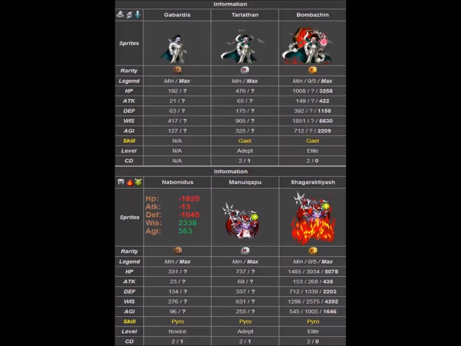I'm going to compare it to Shag, and here's the reason why. It won't be worth as much as Shag, not even close. The main reason is Shag is a guru classified as a champion. In a champion dungeon, Shag gets a bonus, its wisdom goes up, and it gets to smack champions in the face and kills them real easy. Hence why Shag is worth a lot. But Bomb Azhin is really close to it. There are some slight differences. Bomb has minus 1,820 HP, minus 13 attack, minus 1,045 defense, but it has 238 more wisdom and 463 more agility.